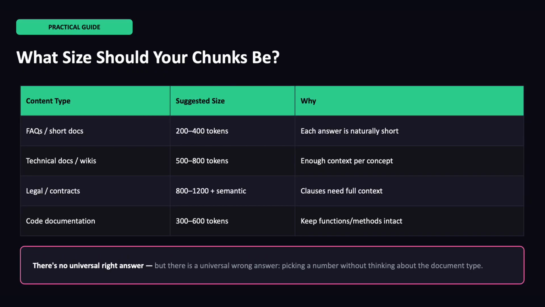Your chunks' size, there is no single correct size. It depends on what you are cutting up. A quick FAQ answer is naturally short, so small pieces are fine. A legal contract clause needs way more surrounding text to make sense, so you would want bigger pieces.